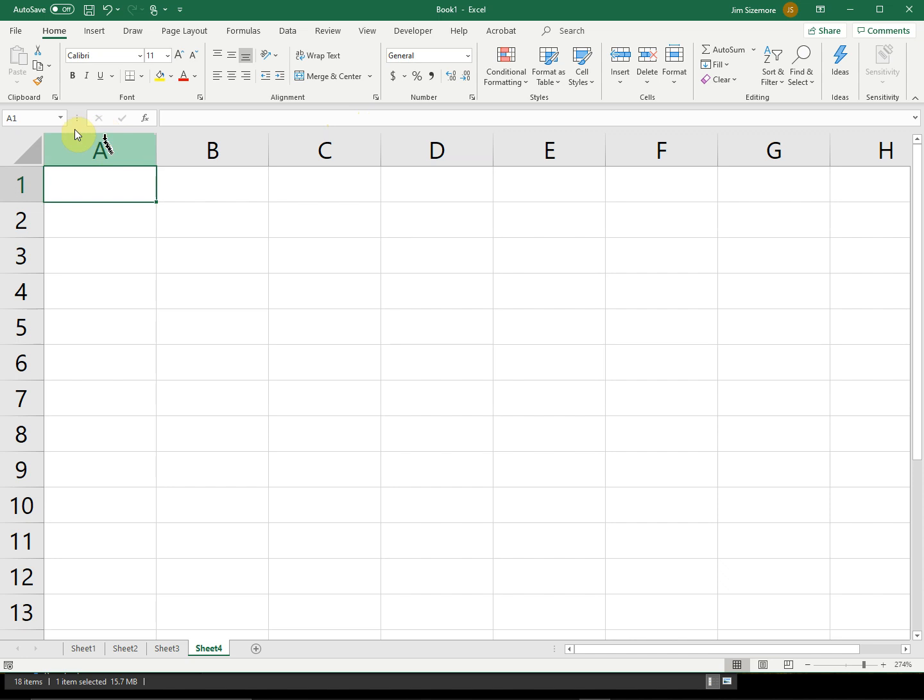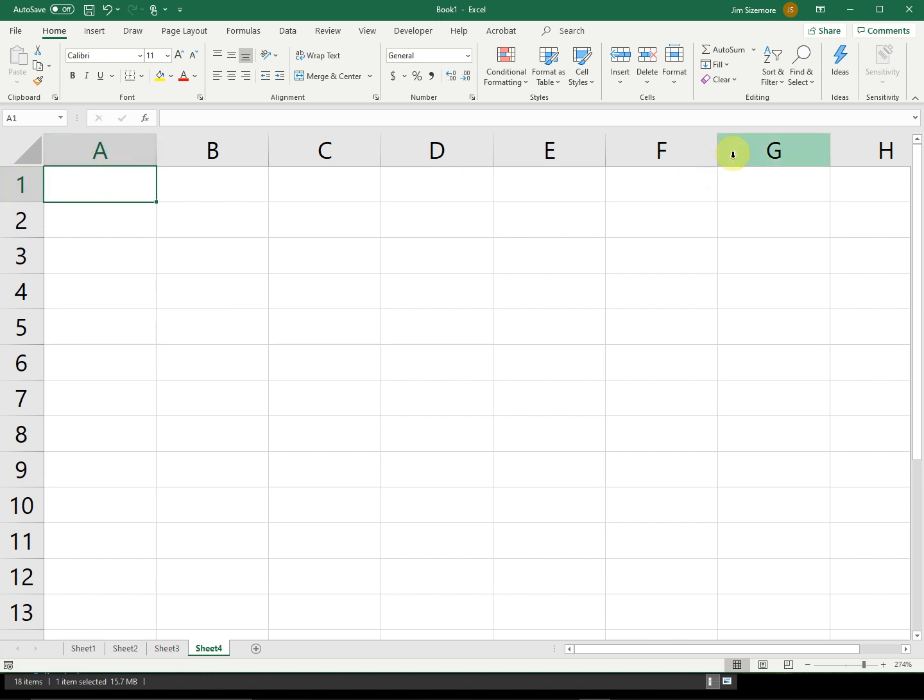Okay. The A's, the B's, the C's, and so forth are the column headings. The 1s, 2s, and so forth on the side are your row headings. Cells are addressed by the column heading and row heading, and people find this pretty convenient.